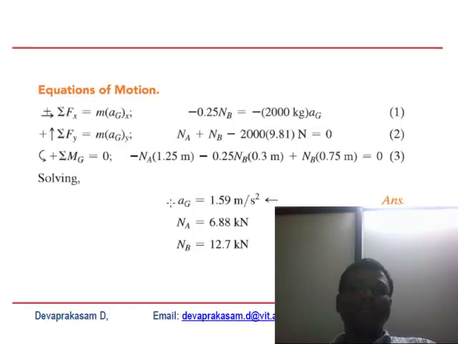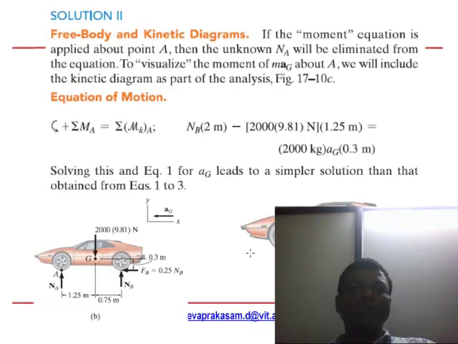But here it is a kind of deceleration, or if this quantity is positive, the vehicle is in this direction, so you can take that. So NA is equal to 6.88 kN, NB is equal to 1 kN, basically kN is a kilonewton. This is how you can take it at MA also to find out that, so you will converge to the same result. You have to be a little careful about the sense of direction when you take it.